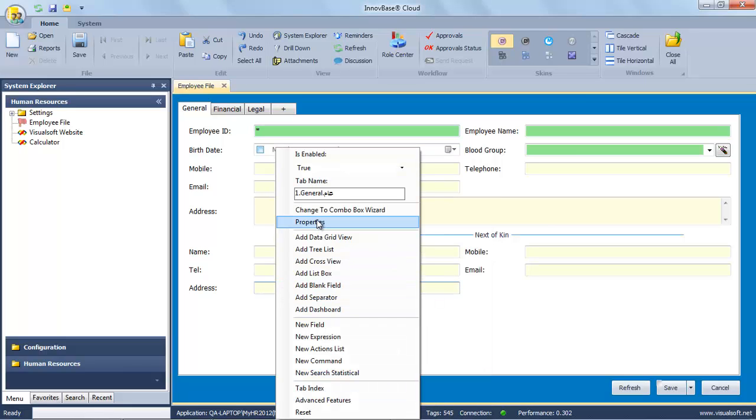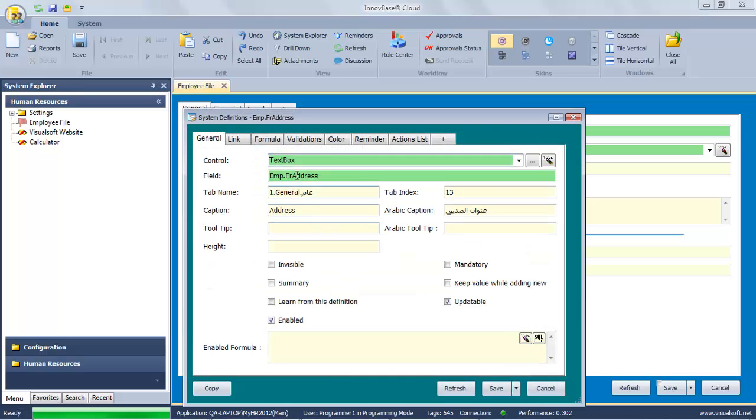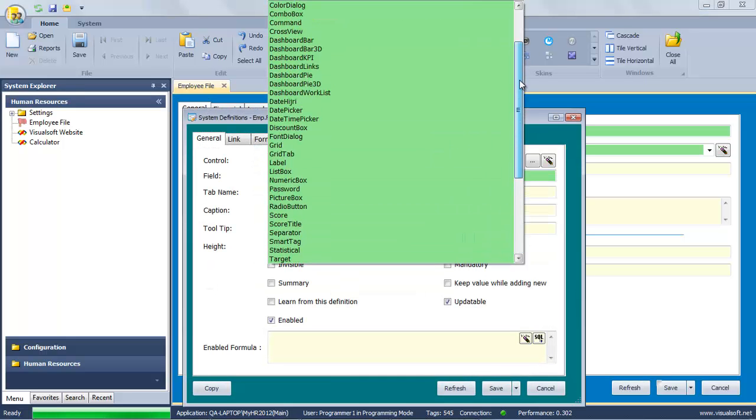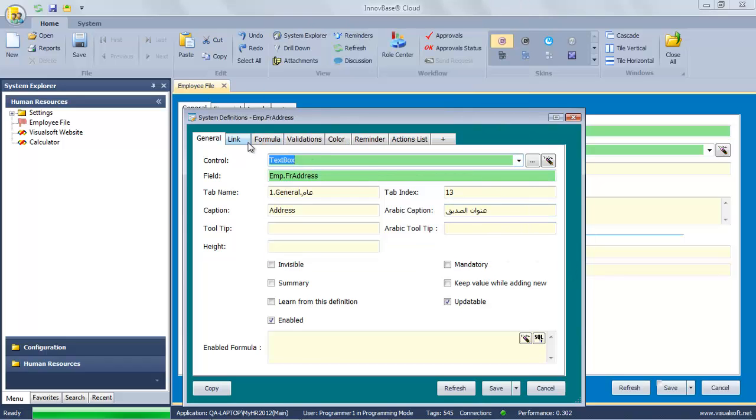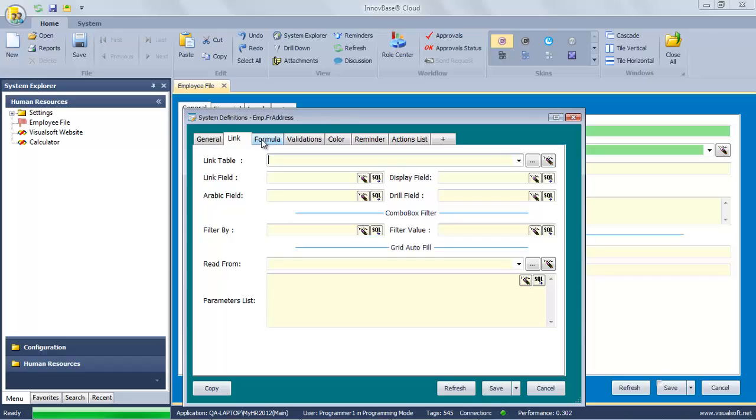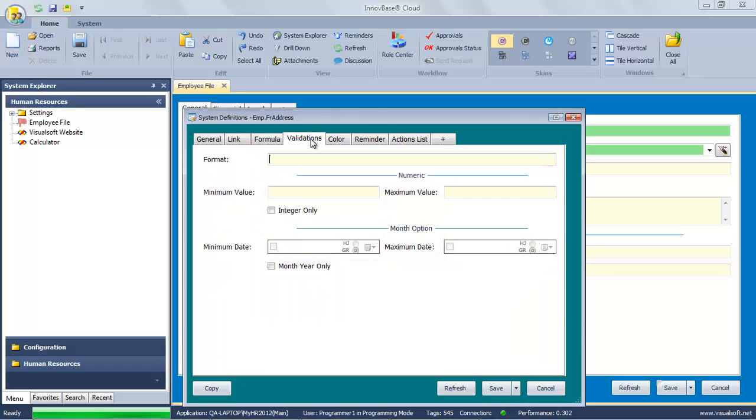For the created fields, we can do many useful things using properties like arithmetic expression, Hijri date format, validations, and much more, which will be in more lessons to come, inshallah.